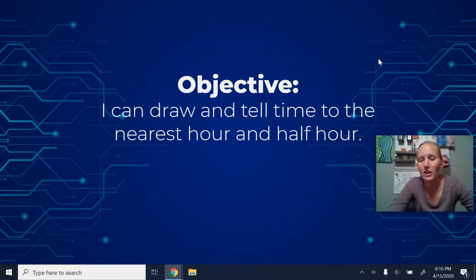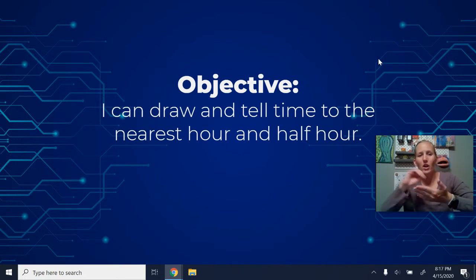Today we're going to focus on telling digital time and the features of a clock, just an introduction. It might be a little bit of a review for some of you, which is totally fun. But as we go through the week, it'll get a little bit harder. We're going to go to that 5-minute mark, and you're going to be able to write time and tell time. Okay, so let's go ahead and get started with our objective.